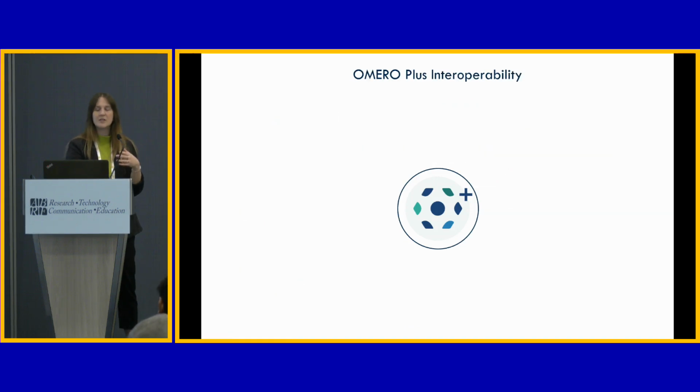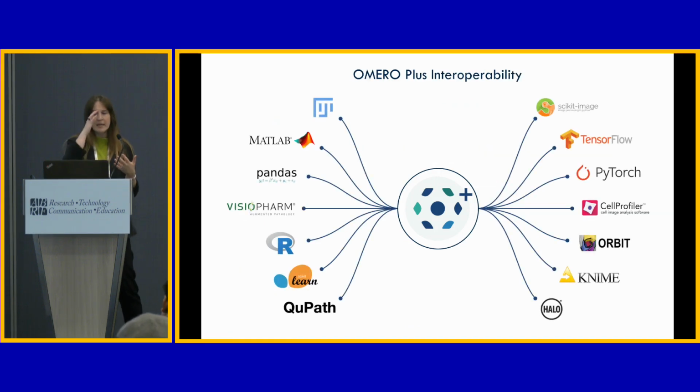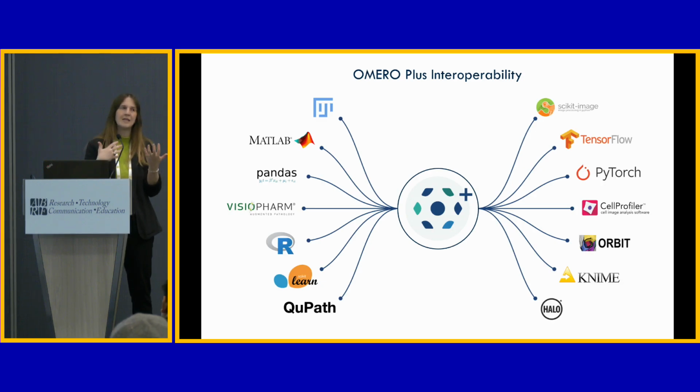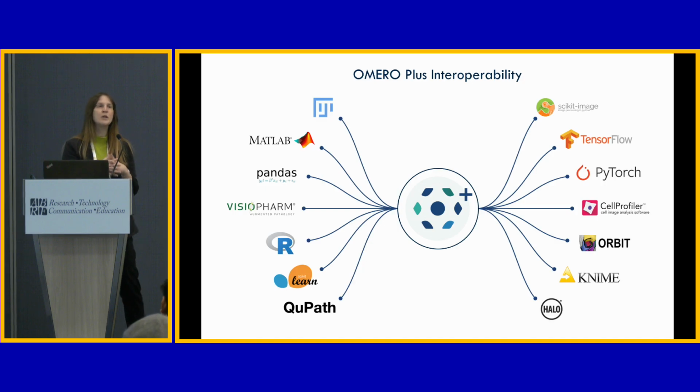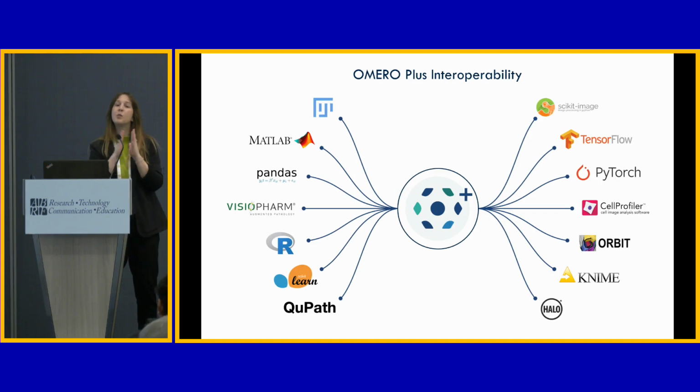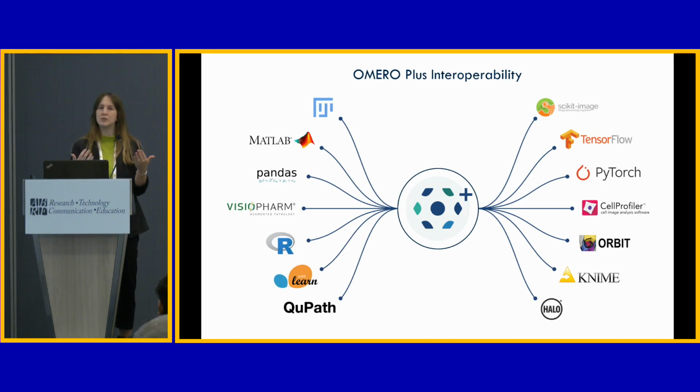And so just to give you some examples of this interoperability, there's a number of existing integrations that we have with Omero Plus, because we're not necessarily trying to be the analysis platform or even be the visualization platform. We know that there won't be one visualization tool that works across all these domains, or certainly not one analysis tool that will work across these domains. And so what we do a lot of is integrating with the industry standards and integrating with the platforms that our customers say are the essential pieces.